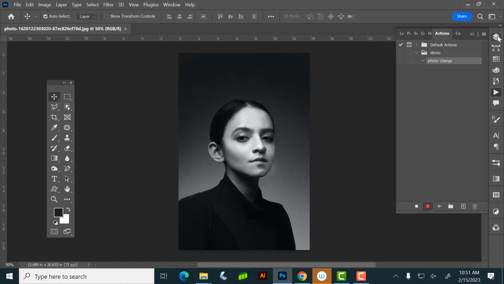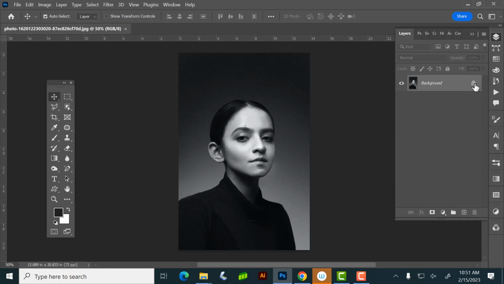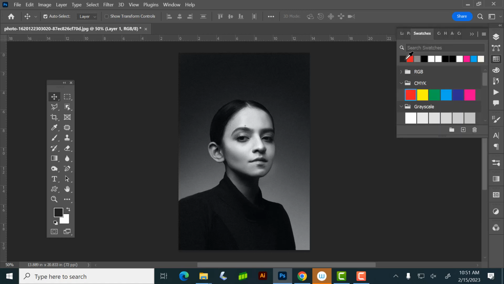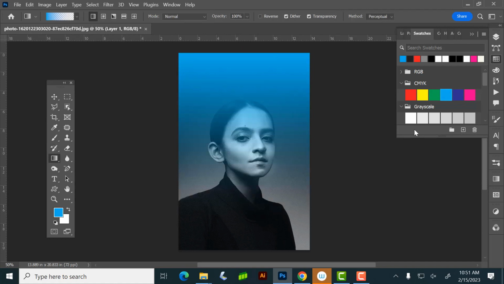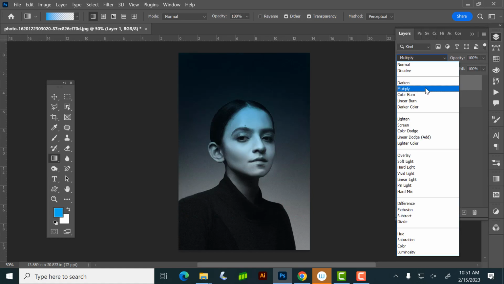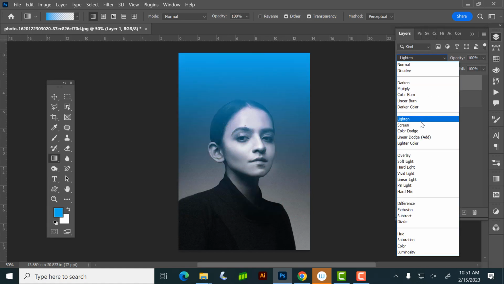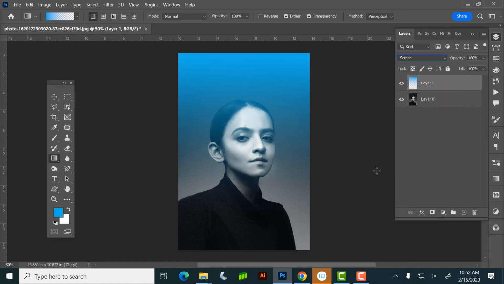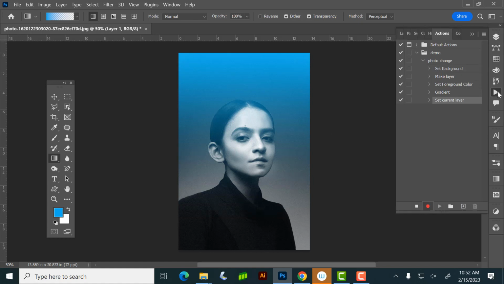And then I'm going to go through here and do a couple of things. Unlock that, I'm going to make a new layer. Grab a color, let's do blue. It doesn't matter what I do really. And then I'm going to go back over here, give it a little, maybe like there. And let's say that's enough, okay? And then I'm going to go back to my Actions palette, and I'm going to hit Stop.